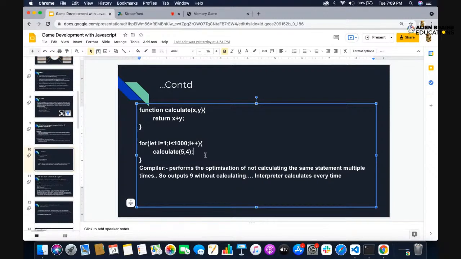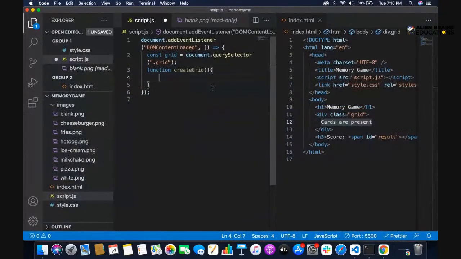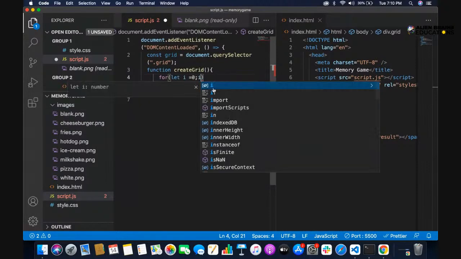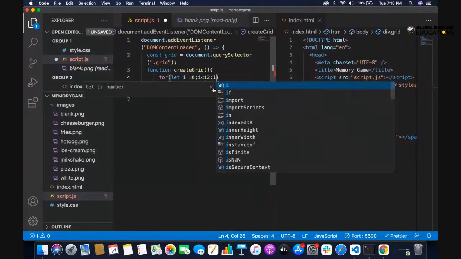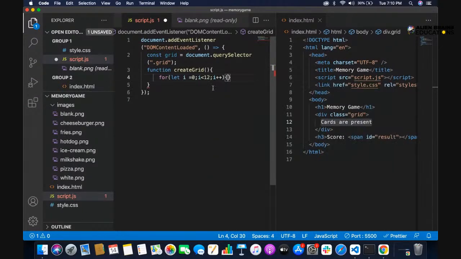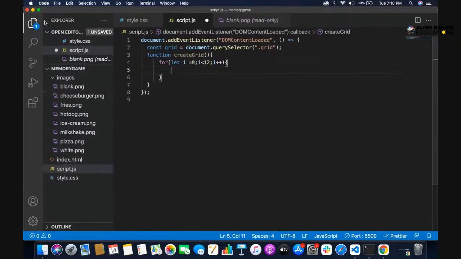So instead of writing the same thing again, I will write a for loop where it will be let i equal to 0 and i less than 12 and i plus plus. And within this, let me close this one now.